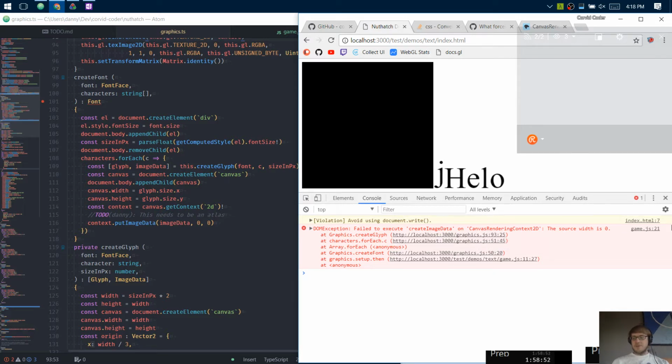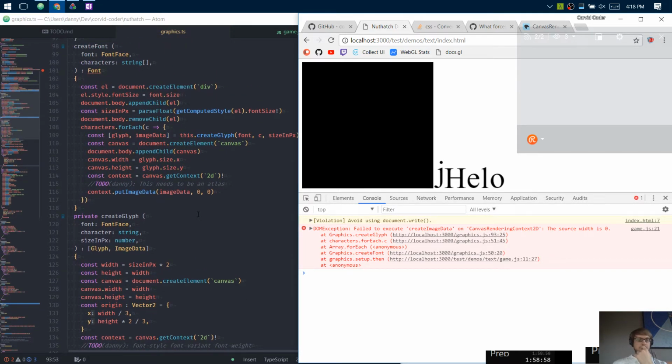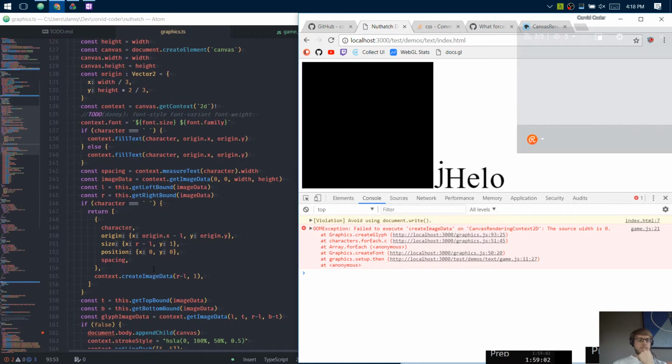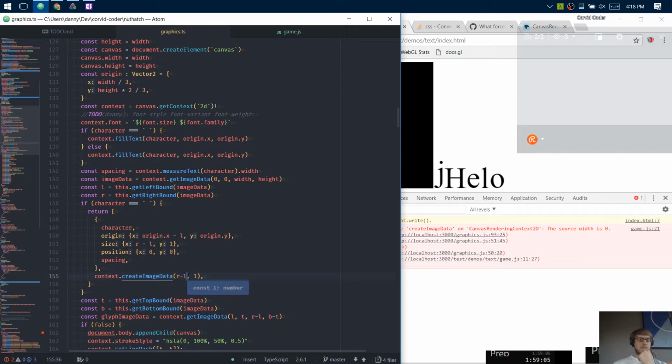Be nice to get the TypeScript. Failed to execute createImageData. Source width is 0. Let's see. So that's happening from this, R minus L. Oh, because I never actually said put the M in there.